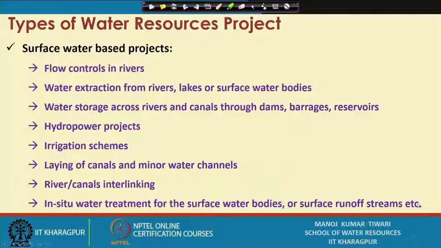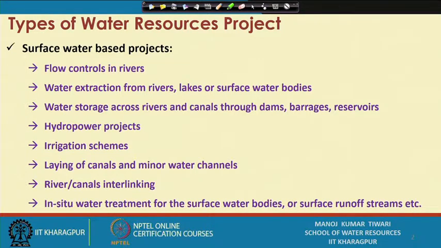To begin with, let us first see what we essentially mean when we say the evaluation of a water project, what is a water project. So, a water project is any project or any proposal which incorporates a connection with water resources or water services. They can be categorized into various subsections.